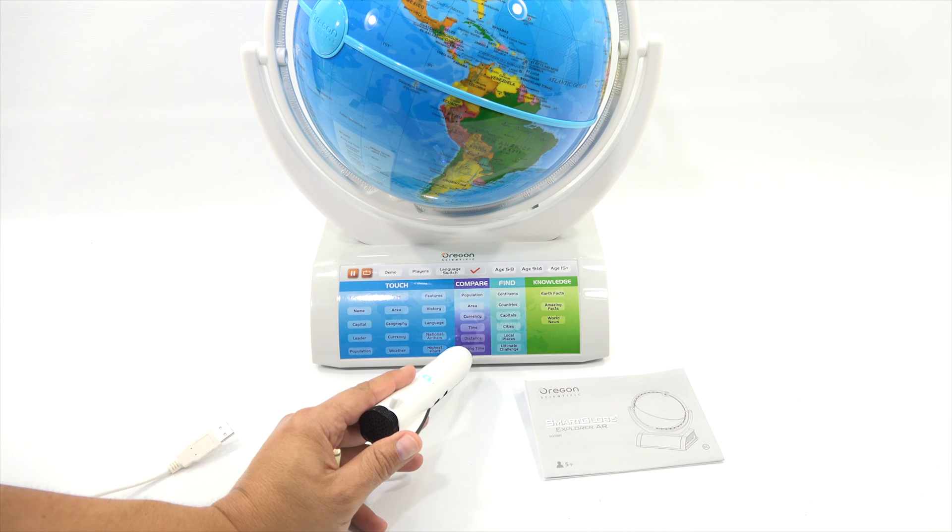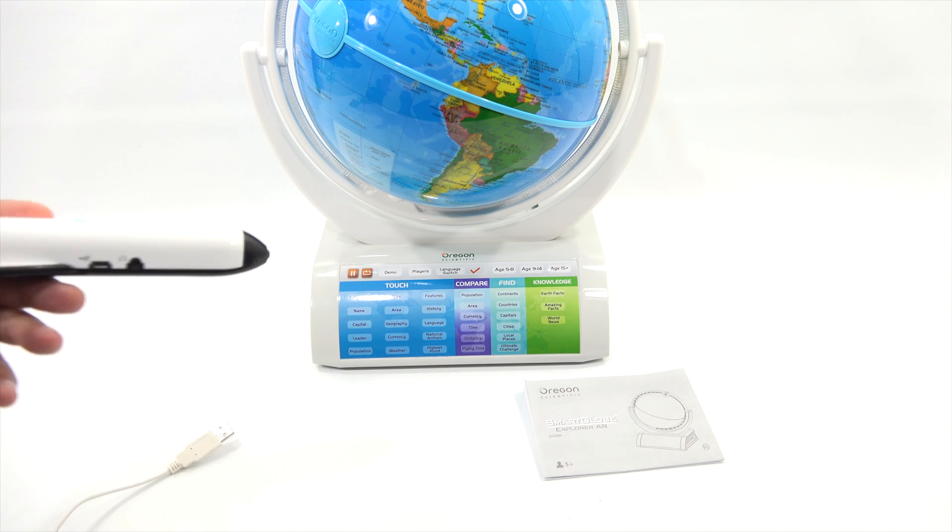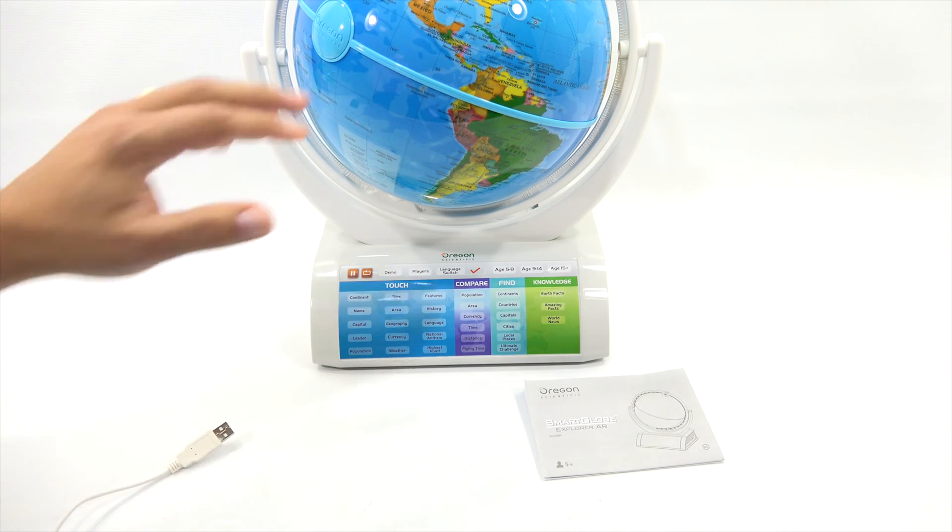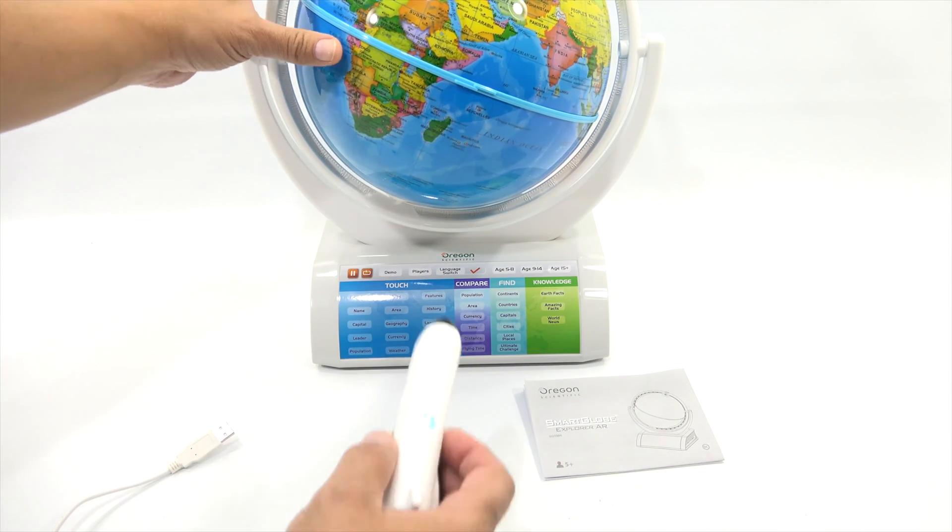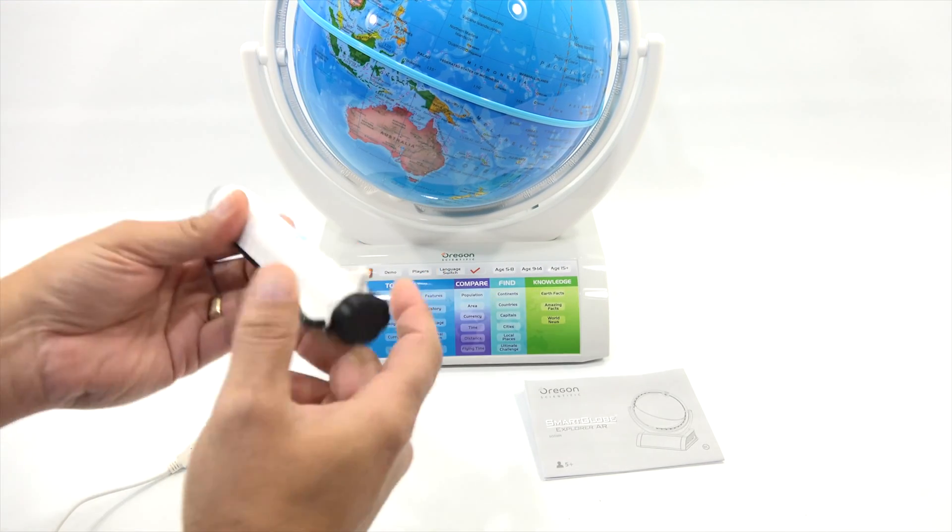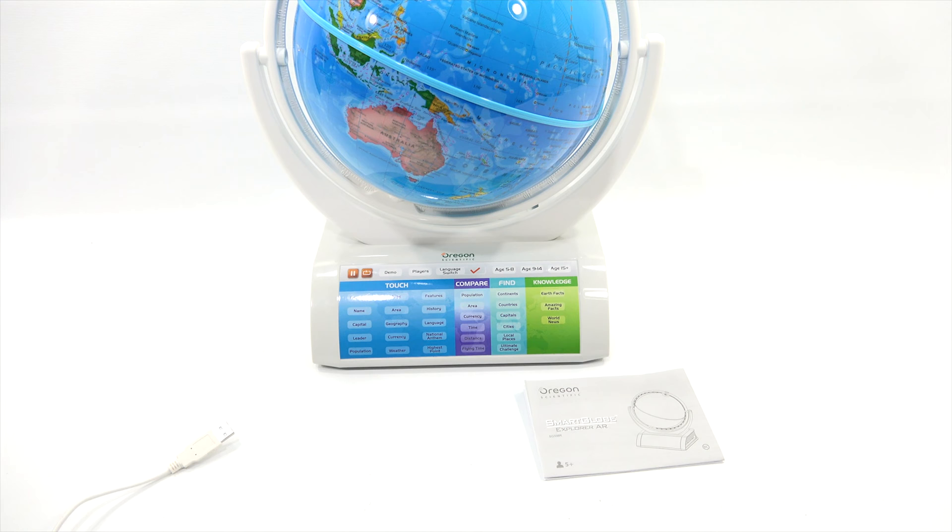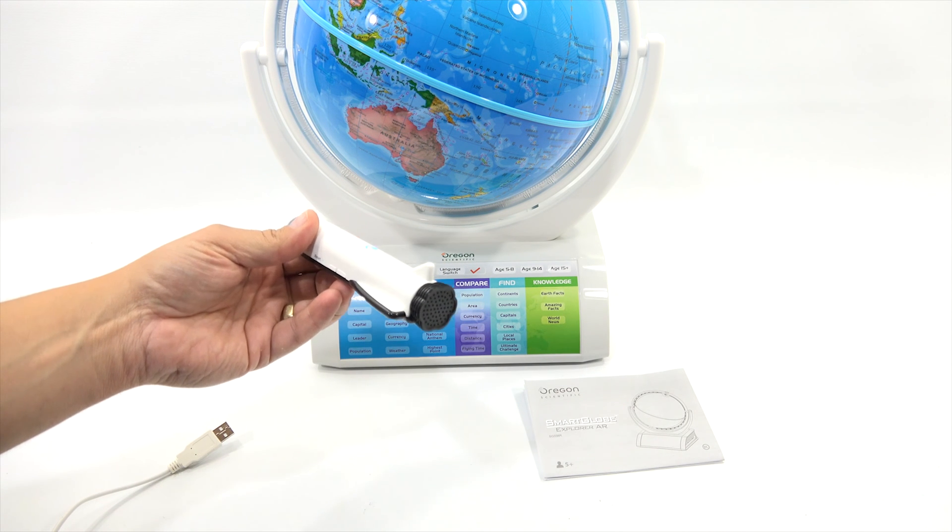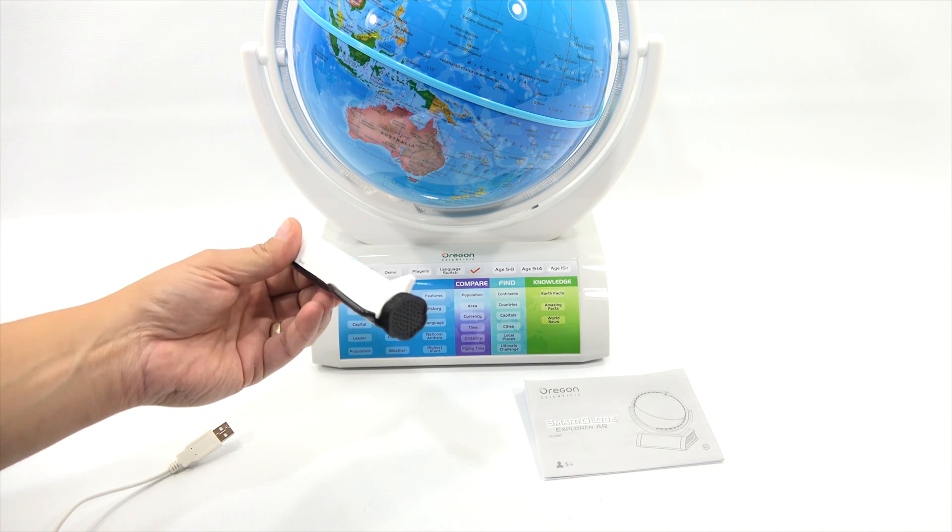Flying time? Oh, that's nice. Oh, it's right here. Compare. Watch. Flying time. To compare the flying time, touch two places. Okay, I'm going to go from the United States. The United States of America. And I want to fly all the way to Australia. Second point, Australia. The flying time is about 17 hours 39 minutes. How cool is that?